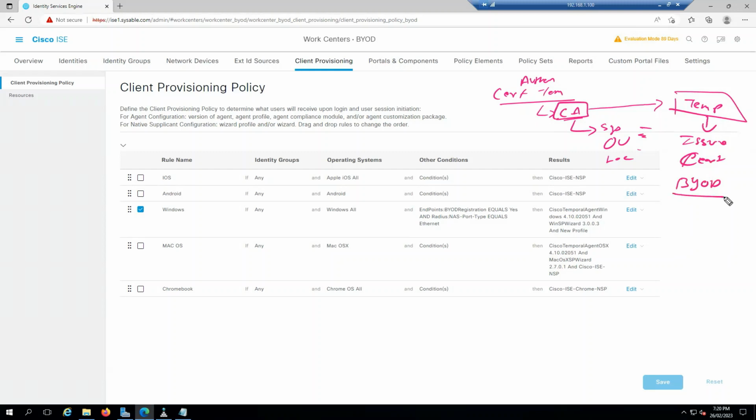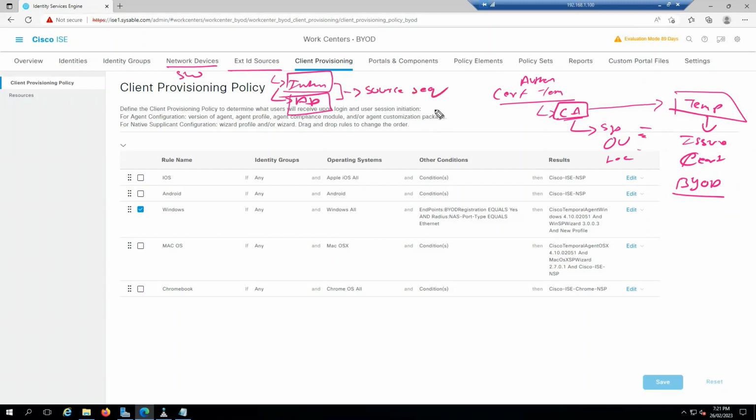All right, once that is done, next we will define our network device, which we already know is a switch. Next, in the identity source, we will define the users in the internal database as well as Active Directory. Since we have both identity sources, we defined an identity source sequence.